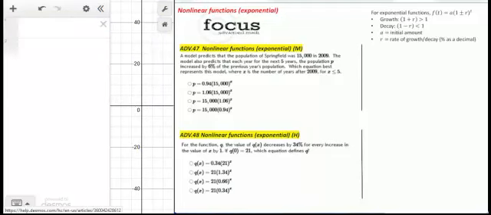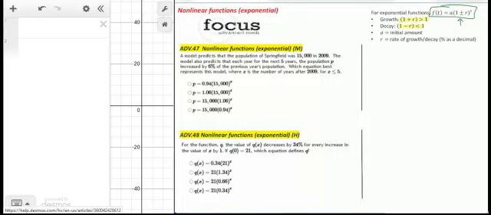Right, the other main type of nonlinear function that you need to be very familiar with is exponential functions. So exponential functions have this form right here, where this is either a growth factor or a decay factor, depending on whether it's greater than 1. If it's greater than 1, then you're looking at a growth factor. If it's less than 1, a value less than 1, then you're looking at a decay factor in there. And so for the most part, you need to know what you're interpreting.